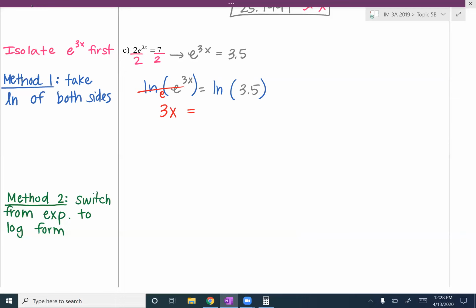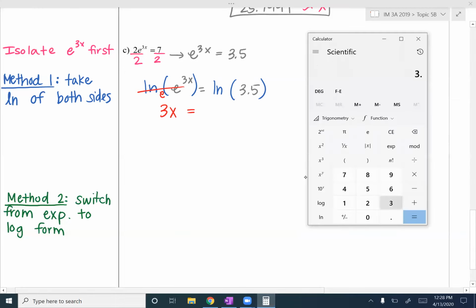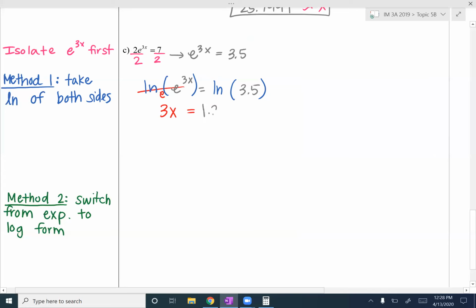And then I want to evaluate ln of 3.5 in my calculator. So if I do 3.5 and take the ln of that number, again, if your calculator allows you to type, you should type it in the other order so it appears on the screen and on the board. So ln first, then 3.5. So that gives us a 1.252, that 7 is going to round to an 8. 1.2528, which is equal to 3x.